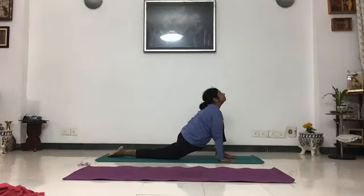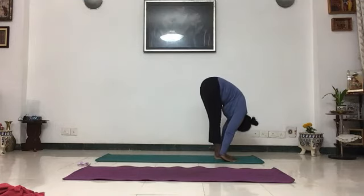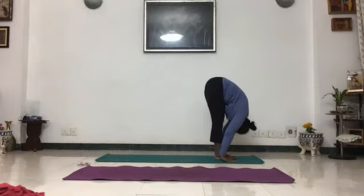On the exhalation, bring the right leg forward and stay in the forward bend. If you are not comfortable, you can keep the knees bent. Bring the chest close to the thighs and forehead close to the knees or the shins. Body weight is shifted forward. Unless you press the fingertips of the hands down, you don't get the real effect of the posture.